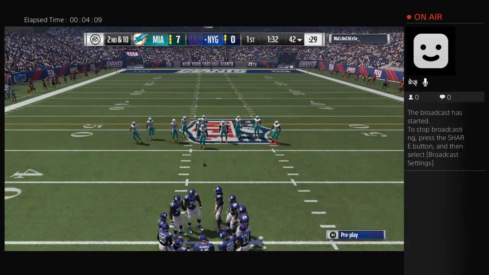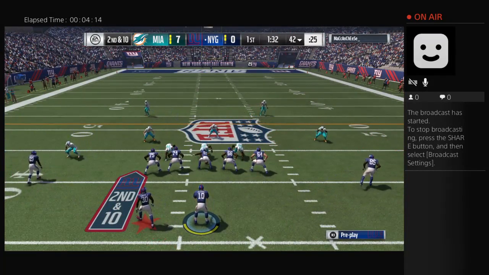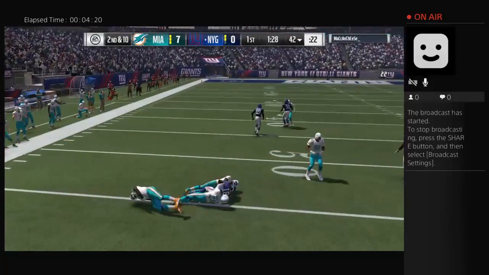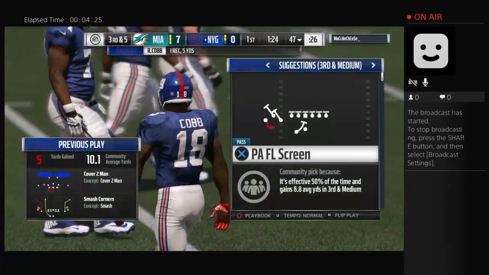And on 2nd and 10 now. Watch left, watch left, watch left. Stop right there. 3 down. On 2nd down, here's Manning. Caught left side by Cobb. Call it a gain of 5, and it'll be 3rd down.